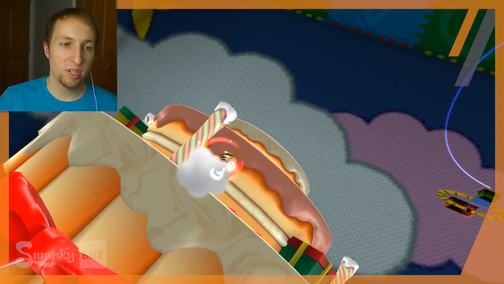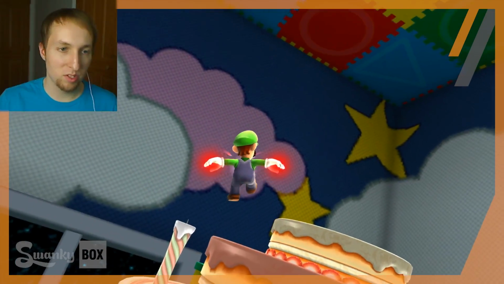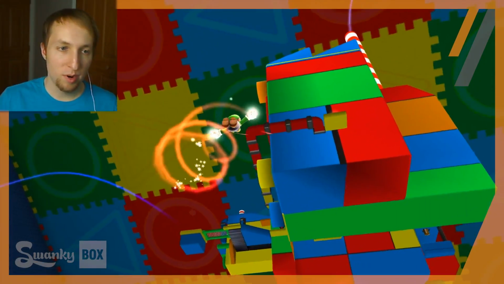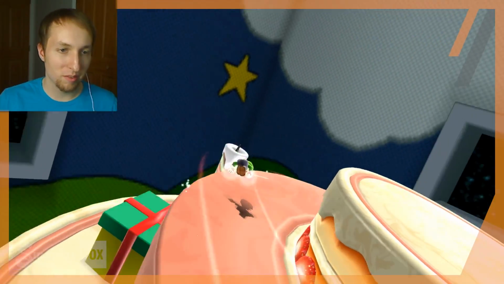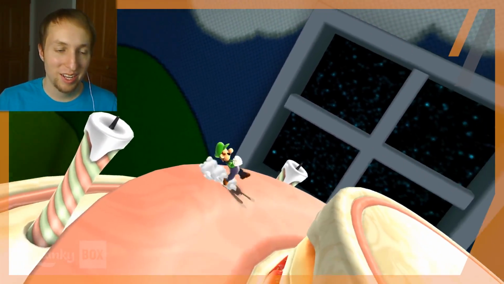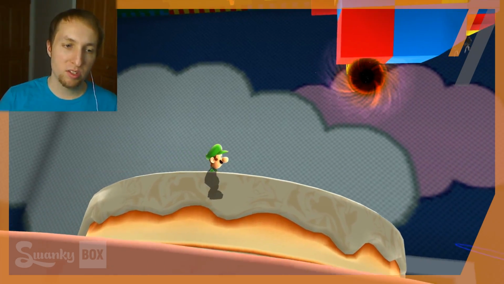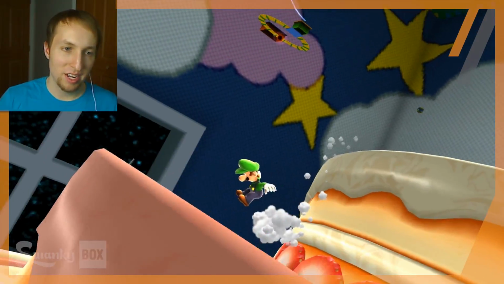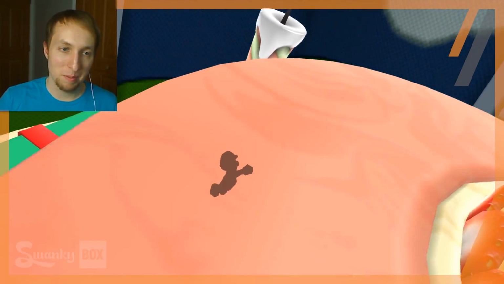Something else that's interesting about this area is this cake. As you can see, as I'm having trouble trying to land on it, gravity has not shifted yet. I avoided gravity changing, so this is really hard to land on. And on top of that, Luigi slides so much on it. Normally, when the cake is correctly oriented, you're not on the cake at an angle, so you're not going to indefinitely slide. I think you can get stuck in a sliding animation over here or something.